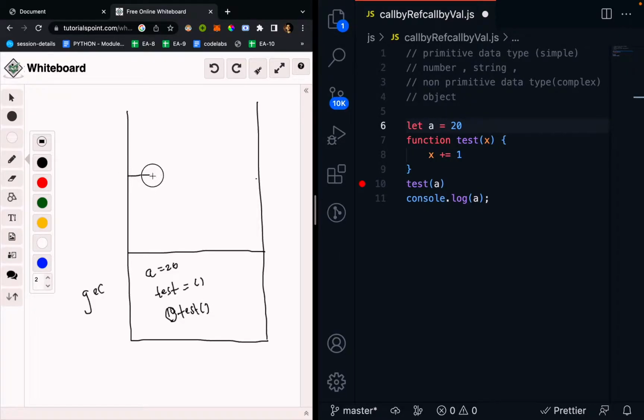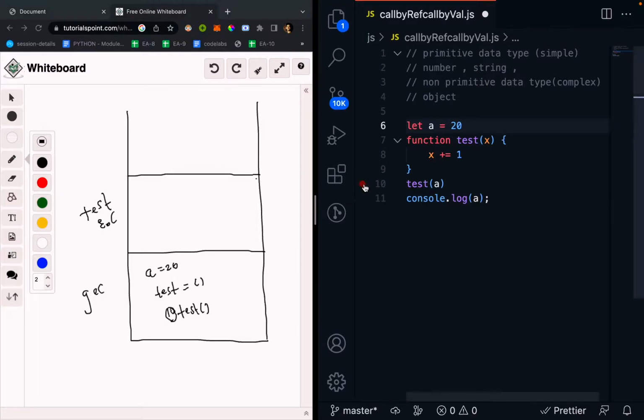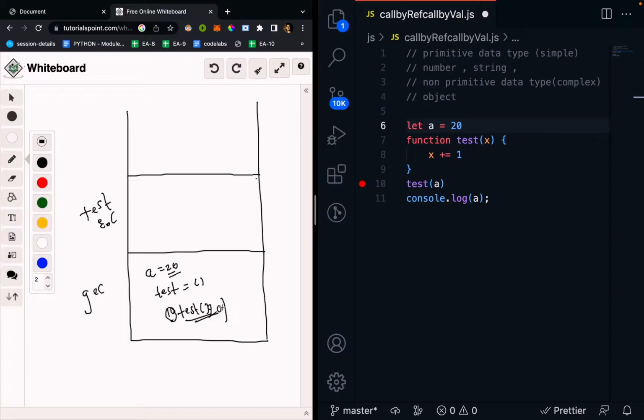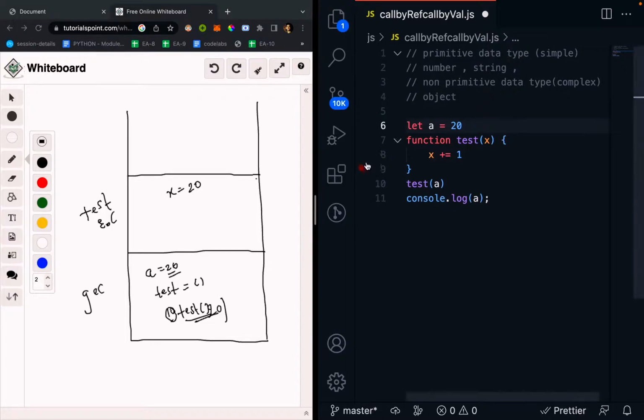What will happen is another brand new context will be created, which is the test execution context. While calling this function test, we are passing a, that means we are passing 20. So 20 will be captured by the x parameter within this context, right? When the control jumps to line number 8, here I say x equal to x plus 1.